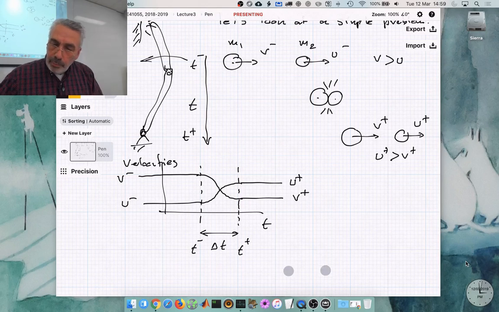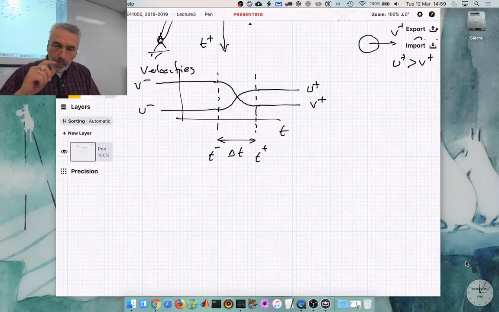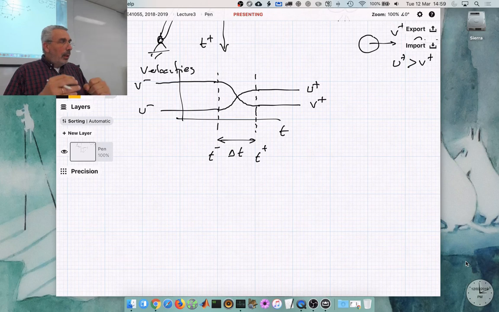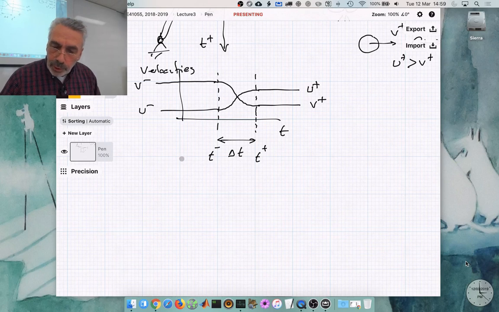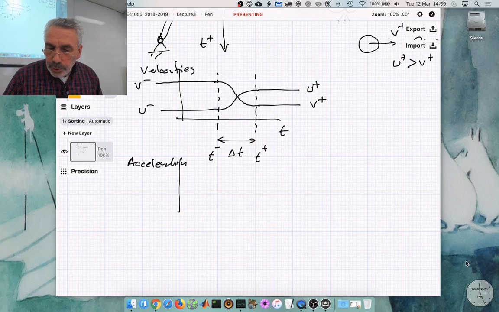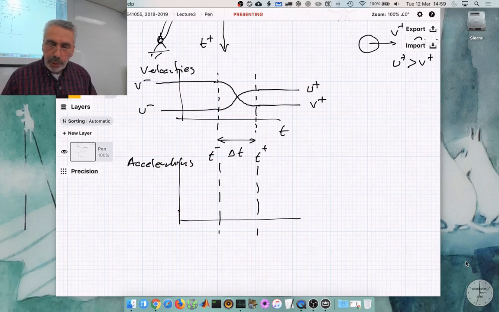Okay, having that diagram, we always want to work from mechanics, right, from forces, and we know from Newton that forces change the velocity, and we see here a change in velocity. And that was his law. If you apply a force, you get a change in velocity. And here we see this change, so let's look at the change in velocity. So let's look at the acceleration. Accelerations. And the same sort of diagram. Again, we take these two moments in time, T minus and T plus.